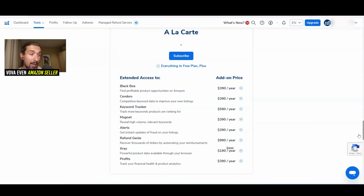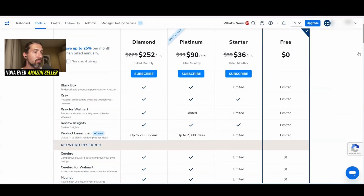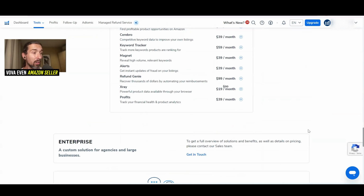Just scroll down. Get Black Box. You can get it with a yearly plan as well. So maybe you need it for a year. Then it's going to be $390 for a year. So you also save like 2 months here with the yearly pricing. Instead of paying 39x12, which with 40x12 is about 480, minus a little bit, here it's 10x39, because you save 2 months by using the yearly plan payment. But it's up to you, you can use the monthly, you can use the yearly. Here you will scroll down between those two. So monthly Platinum, or you have monthly a la carte for Black Box.